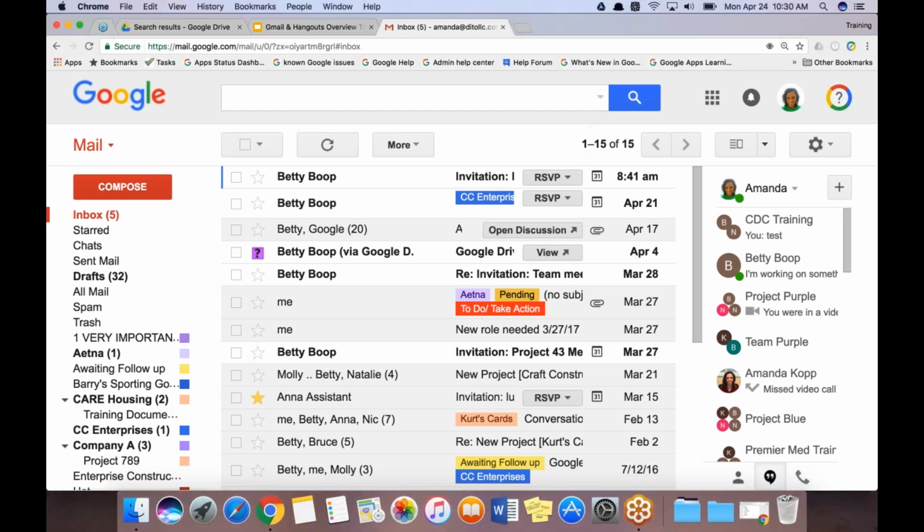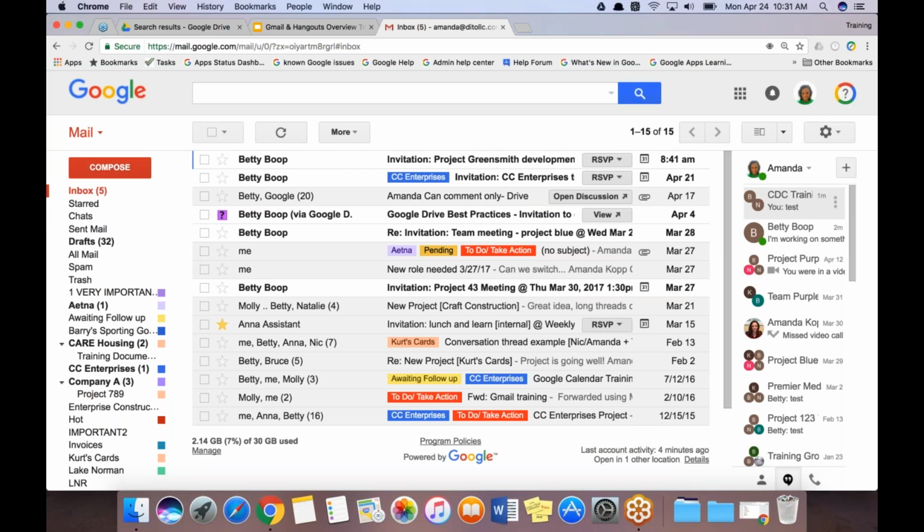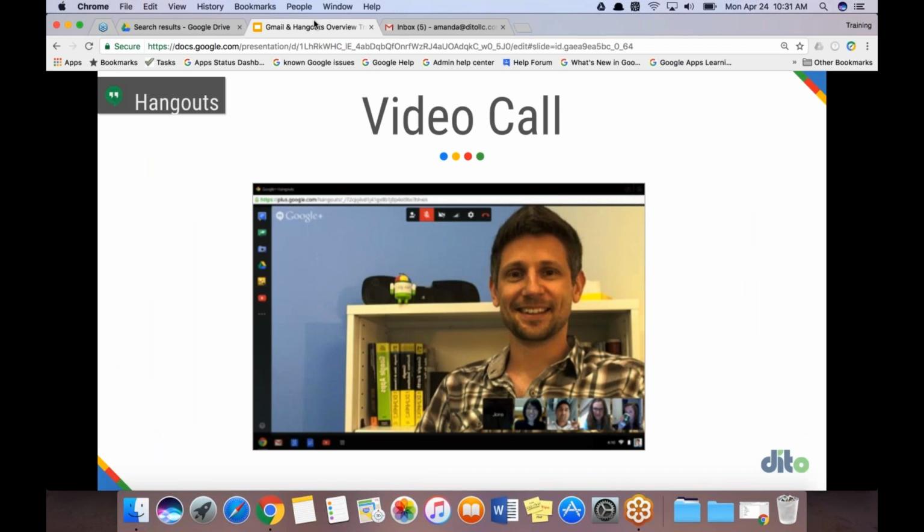And one last thing with the chat that I want to show you is inevitably you're going to have a chat, an individual chat or a group chat that gets a little bit out of control. And you're going to want to focus on your work and not deal with that chat anymore. So I want to show you how to mute the notifications for an incoming chat. Here's what will happen if you're receiving an incoming chat and you don't have that up on your screen. For instance here, if I'm looking at my slide deck and Betty is typing something, sends me a chat message, what's going to happen is it's going to flash on that Gmail tab that we have here.